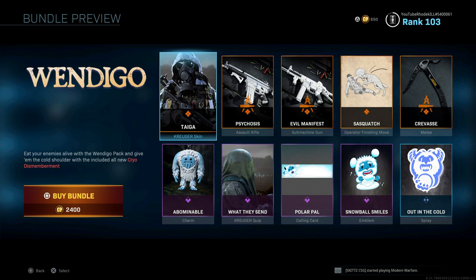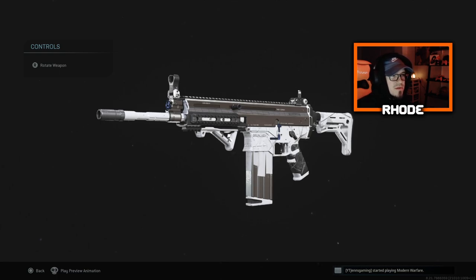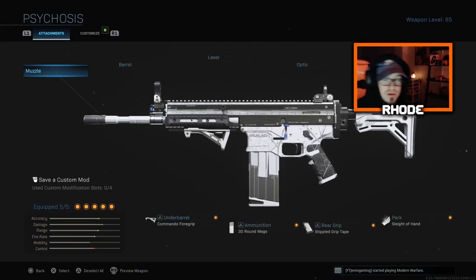The bundle, it's called the WENDIGO. Help me out if I'm saying that wrong, but the bundle is 2,400 COD points. You guys see it on the screen. Guys, this is amazing, this weapon. This is the SCAR variant, and it's called the Psychosis SCAR.